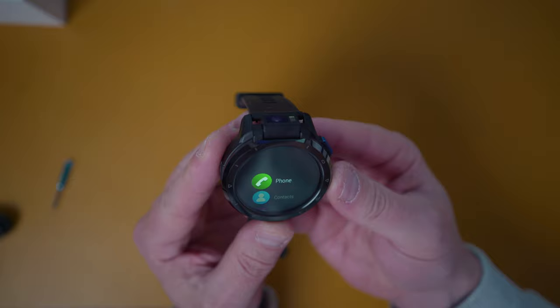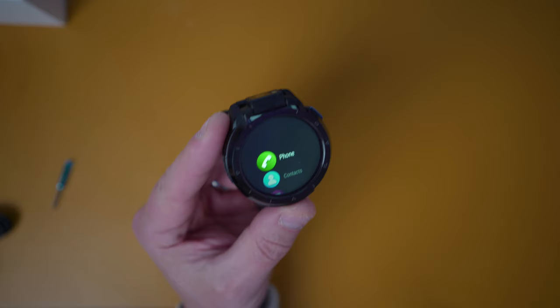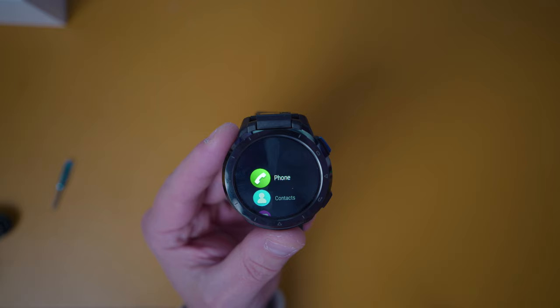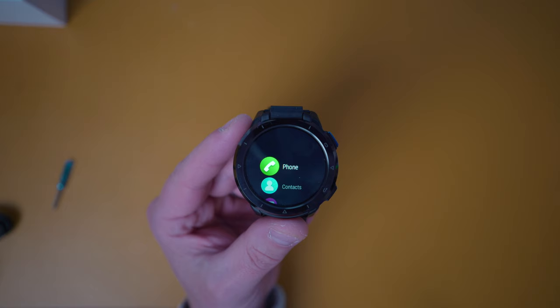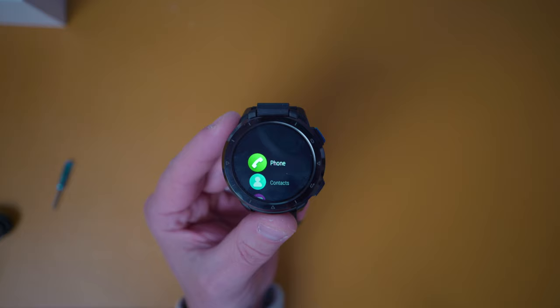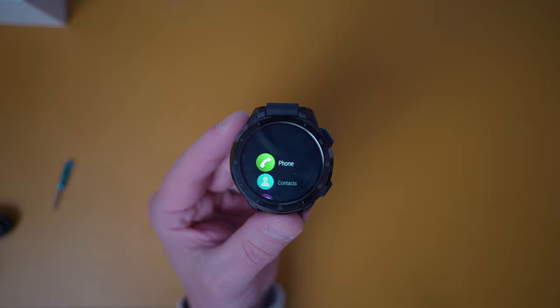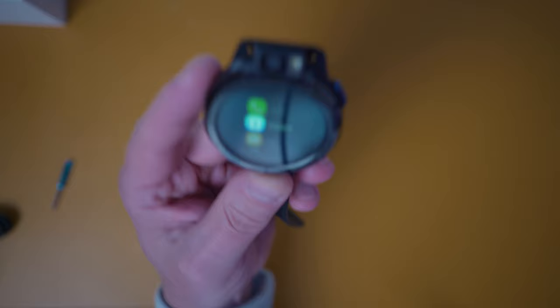So this button is everything — this is like the God button. Swipe over and look how clear that is. The clarity, sharpness and responsiveness of this smartwatch is fantastic. We also have two modes: I'm on Android mode at the moment, but we can also switch it over to light mode — a simplified watch that only supports localised applications such as calls, text messages, exercise and fitness. With Android mode, a high performance version of the Android watch is attached to your wrist, turning on all functions such as video, games, cameras, music, social networking and calling.